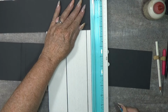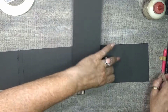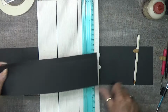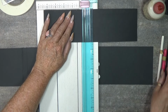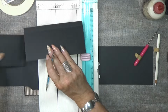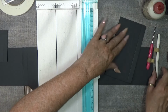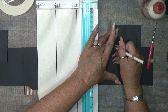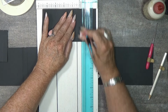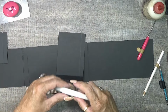Bottom hinge, side hinge. Yep. Let's just make a mark. Another one on the other side. Same one as this one, so I can just use this for my mark. Okay. Yes. All right, guys, place some tape on.